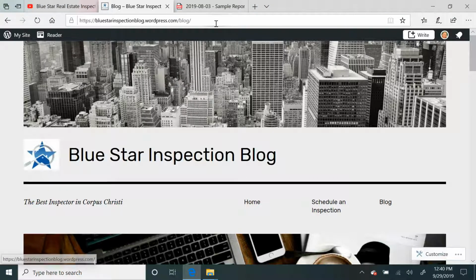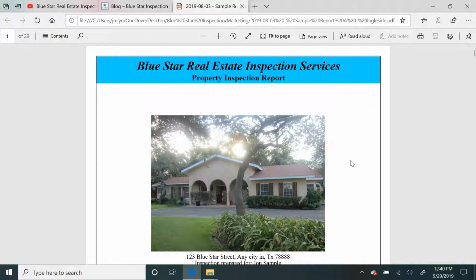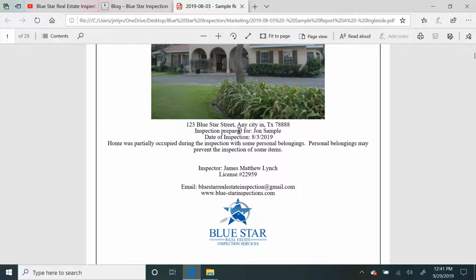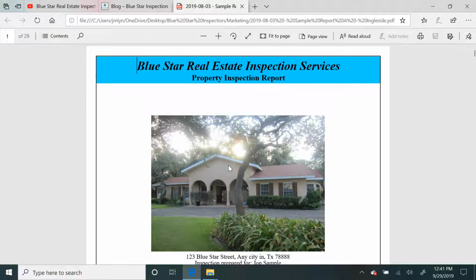Now we'll come over here and take a look at a sample report on an inspection that I did a while back. I've changed the address and client information here. This video is just going to talk about the things that are covered. It's not going to talk about specific deficiencies found on this house. If you want info on specific deficiencies, you can visit my blog or my YouTube channel and get some information about that.